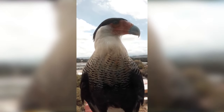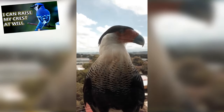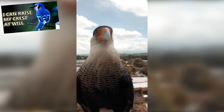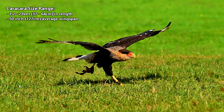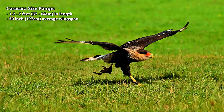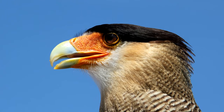Karakaras have been described as crow-like in appearance, though they have more patterns to boast than the general uni- or bicolored corvids — of course, we can't forget the Blue Jays, though. In size, karakaras range from 1.2 to 2 feet in length and have wingspans up to 50 inches. They are often quite conspicuous because they have brightly colored faces.